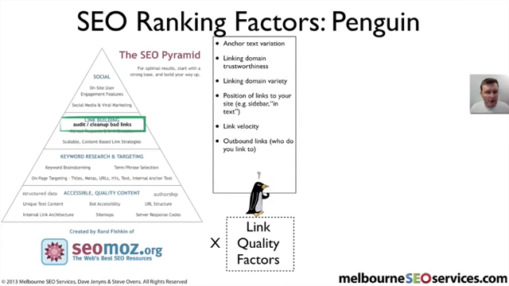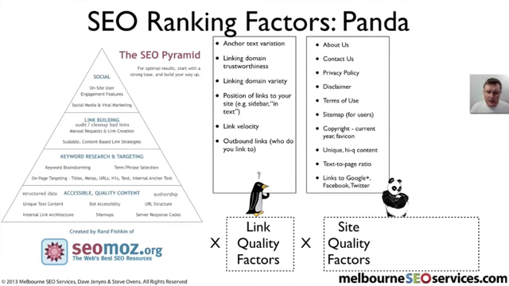Now it's a call that Google makes based on a lot of pattern matching, and you'll see in a minute, because you have got some fairly aggressive SEO on your site, when you look at it, it's actually fairly obvious when you've tried to game your links to rank for particular search terms. And Google's Penguin filter will actually prevent a lot of those links from helping you, and in extreme cases can lead to you being penalized for having tried to game the search engine. And a penalty with Google will basically mean that it'll push you down in all of your rankings. So Penguin is the links filter.